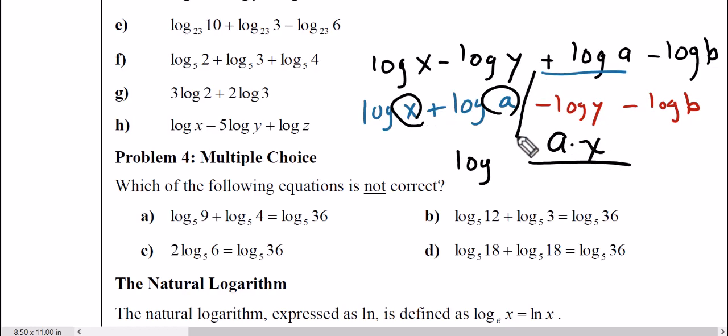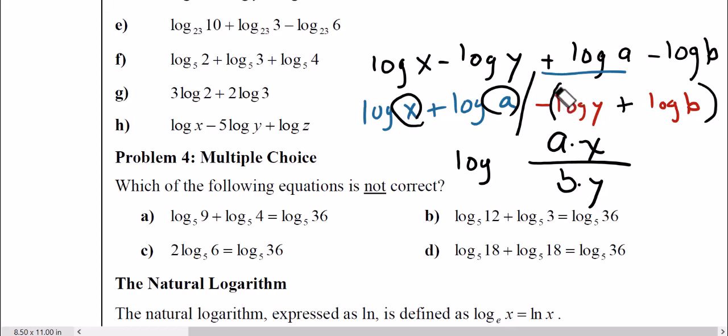The fraction bar starts right here. And then here we have b and y. Now you're thinking, okay, wait, they're not adding. Well, here's why. If I were to factor out a negative, you would see that I have a plus right here. Notice I picked up these parentheses. So if you distribute this negative, you would get a minus log y, a minus log b. So the minus is telling me, okay, this is a fraction, but then because I factored out a negative, technically I have now this b and this y that would multiply in the denominator.